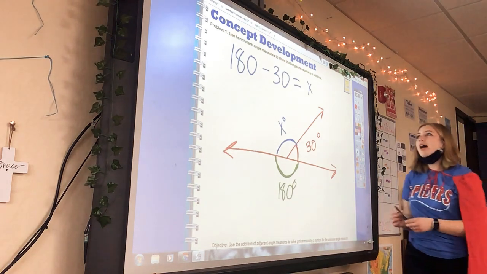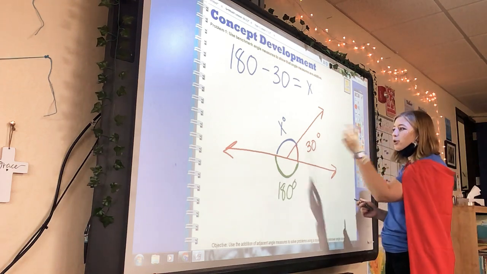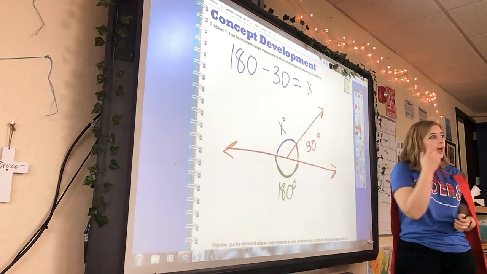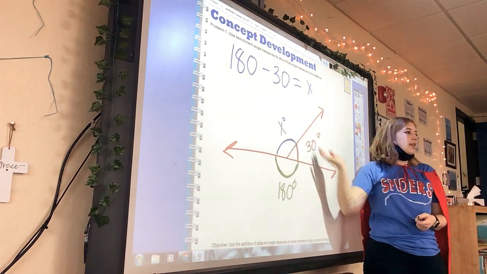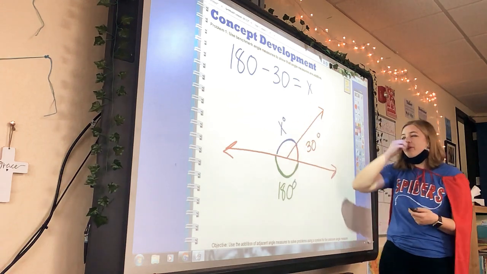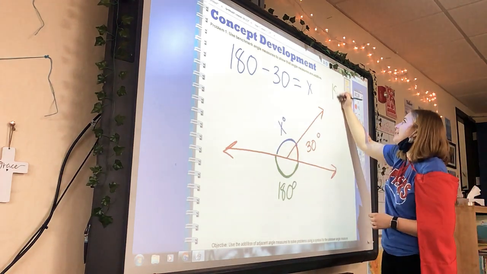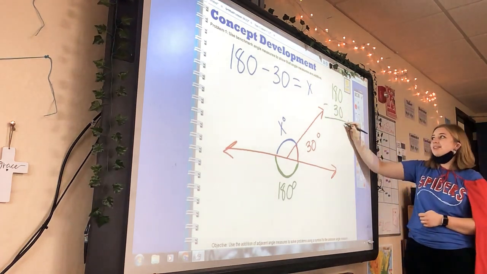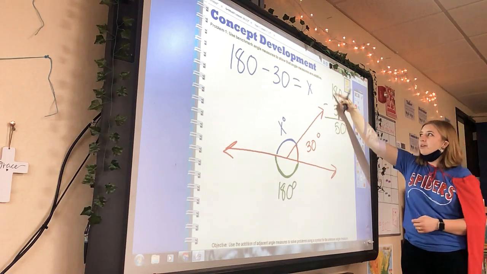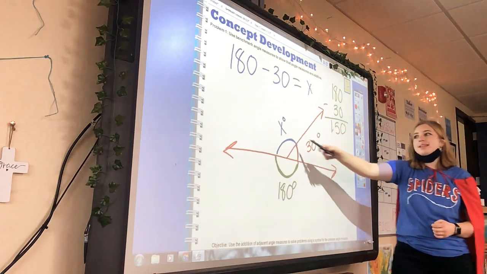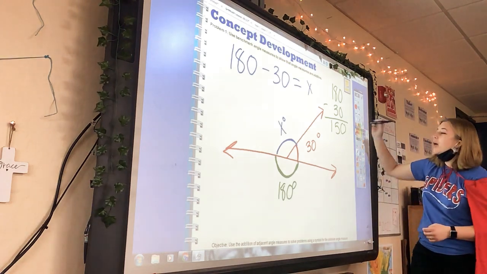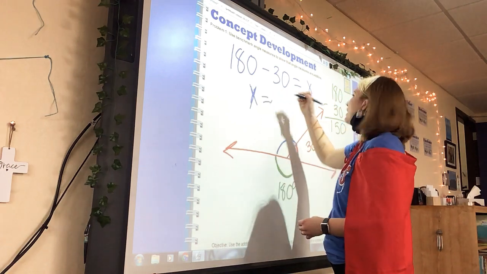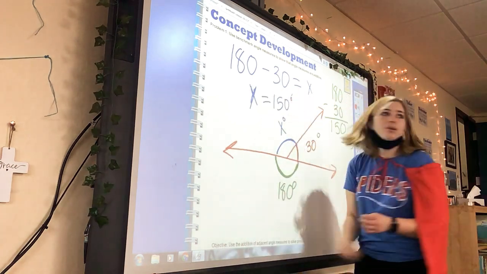Yeah. So if I wanted to find X, I would subtract 30 from 180 because you have to ask yourself, how much more do I need in order to equal 180, right? And so that's how we would find it. So I would do 180 minus 30, which y'all should be able to do in your head, but in case not, 0 minus 0 is 0. 8 minus 3 is 5. 1 minus 0 is 1. So X equals what, friends? 150 degrees. 150 degrees, okay? Good. And that's pretty much it. It's going to get a little more complicated, but that's like the bare bones of it.